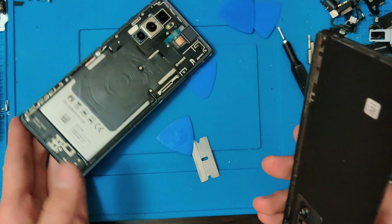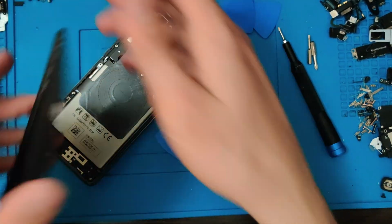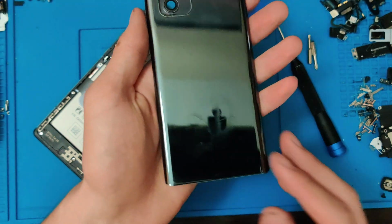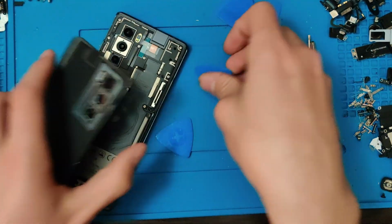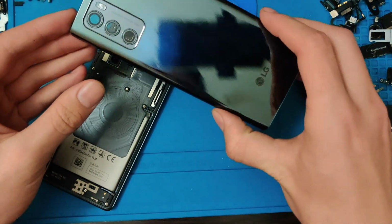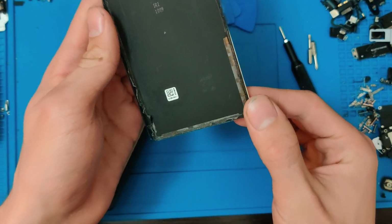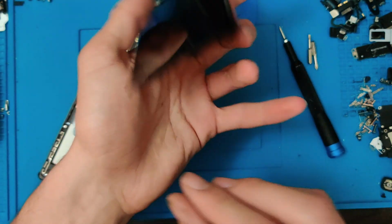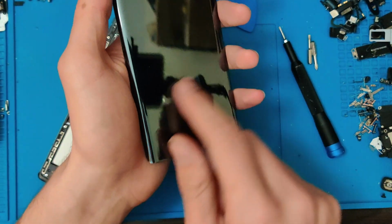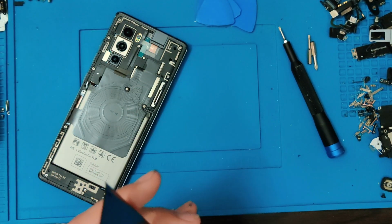And just like that, we got the back off perfectly. Now, I do not have a heat station, so that's why I did it without heat, which is pretty decently easy to do. You just got to be very careful and take your time. These do tend to have the paint come up on the back, but I think we did a pretty dang good job, as we have no scrapes or anything on the back. So that's good. Let's go ahead and move on to the next step.